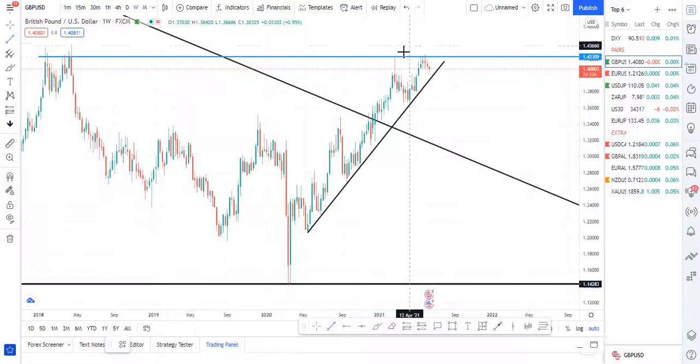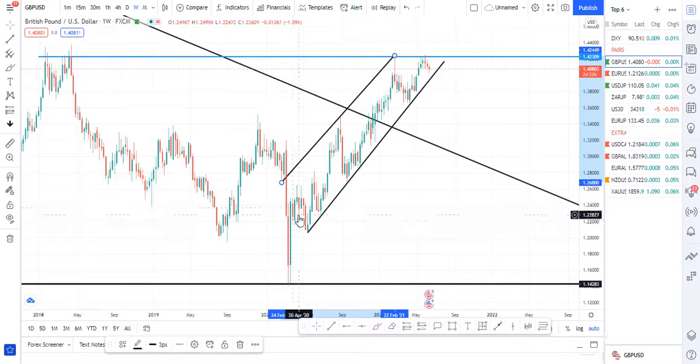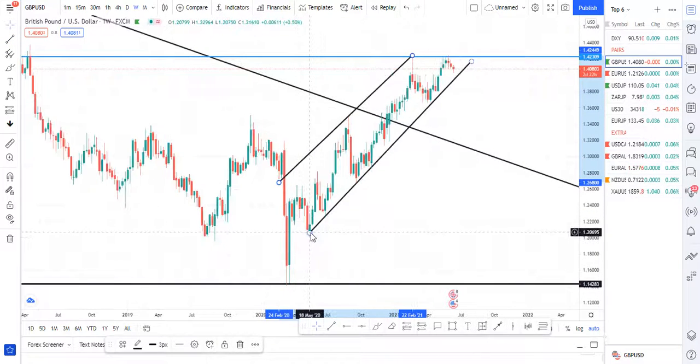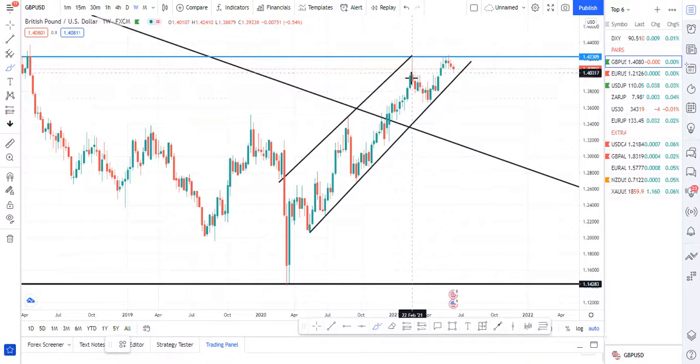To even make you have a better view, do something like this. So as you can see, it went, came down, went, touched that place, came down, went and touched it again, came down. So now, like I said, guys, don't forget, this could be a head and shoulders. You see, a head and shoulder.